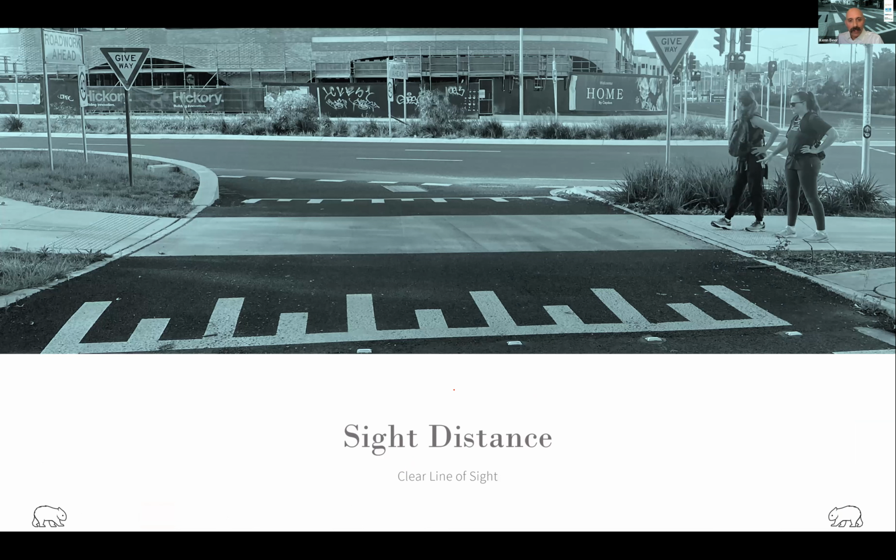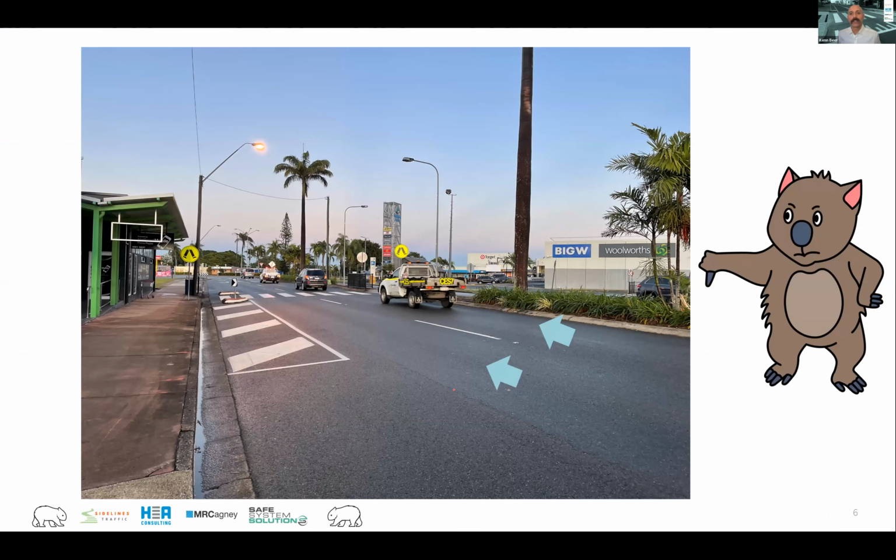So let's start with sight distance. Actually, I shuffled some order around in this because of some of the commentary that had happened in earlier sessions. I thought I'd start off with one particular thing. I've got our Wombat friend here, and our Wombat friend is unsure whether it's thumbs up or thumbs down for this crossing. As we did before, I just want you to type in the chat, thumbs up or thumbs down, or happy with this or not happy, or good, bad.